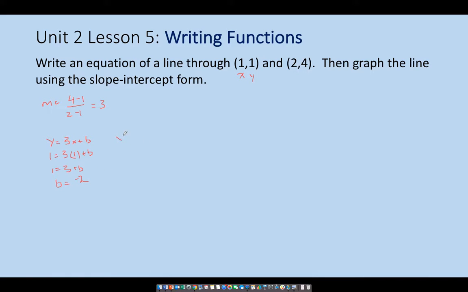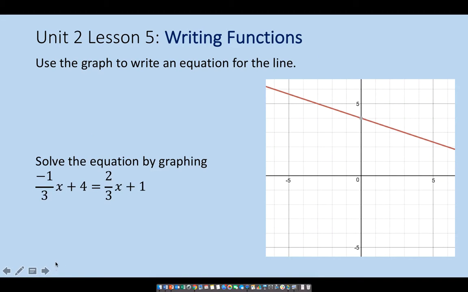So in slope-intercept form, if I just take this -2, slide it back in for the b, and I get y equals 3x minus 2. It does say to graph it, which hopefully this isn't a real big deal for you. You got the y-intercept here at -2. I got to rise over my run, 3 over 1, up 3 to the right 1. And there it is. And I'll just go ahead and connect my dots, and I've got my line. All right, moving right along.